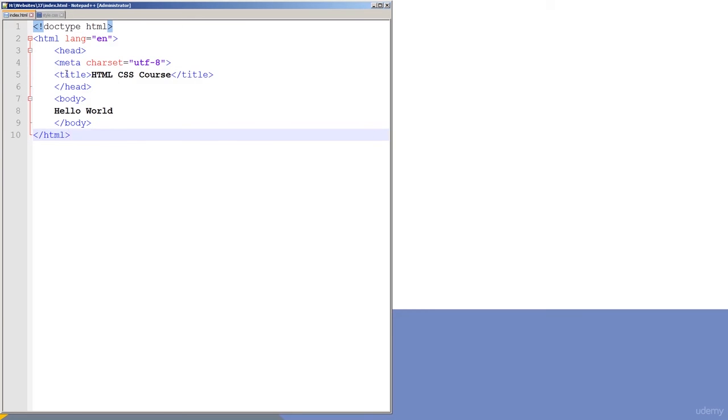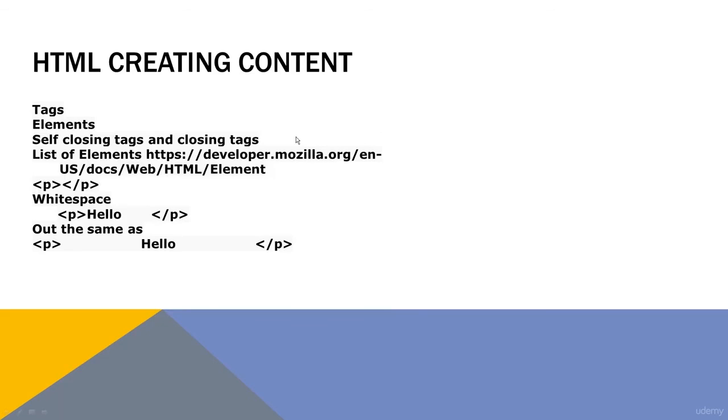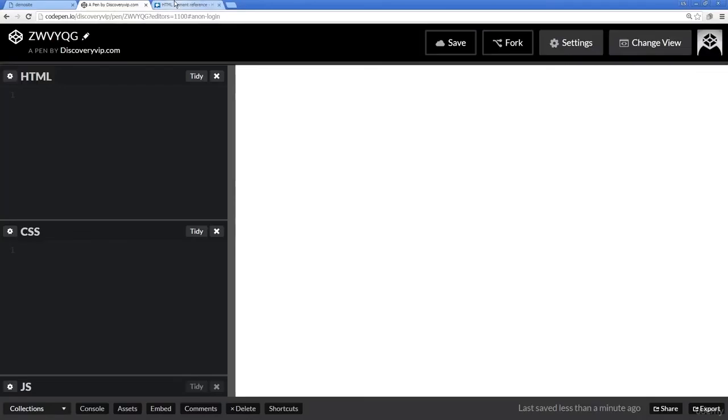So we have title opening, title closing, head opening, head closing, but for this meta one, we've just got some attribute information in here, and you don't see a meta closing tag. So these are the self-closing tags, and those are essentially the two different types of tags that you're going to encounter using HTML. There's also a really good list of all the different elements that are available within HTML, and that's over here at Mozilla.